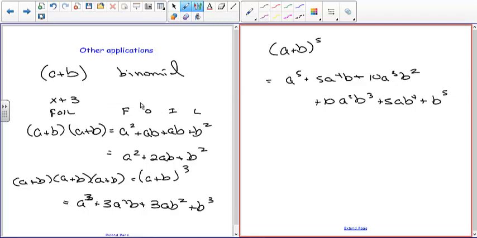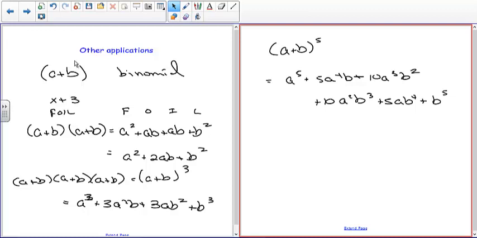So it's kind of interesting, these coefficients correspond to the numbers for combinations. So that's another application of the Pascal's triangle. Now most of the homework problems in this section are basically combination problems because this Pascal's triangle has to do with the combination formula.